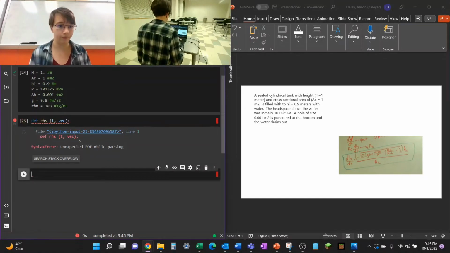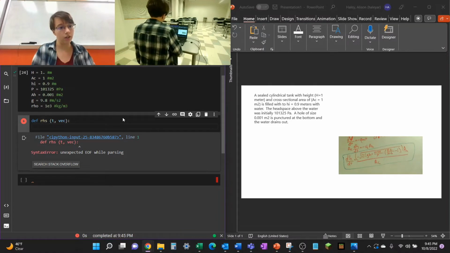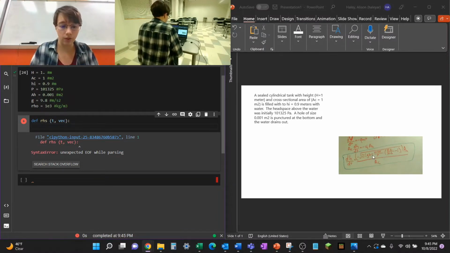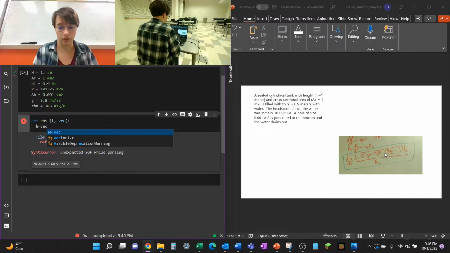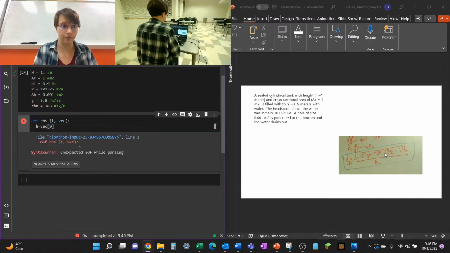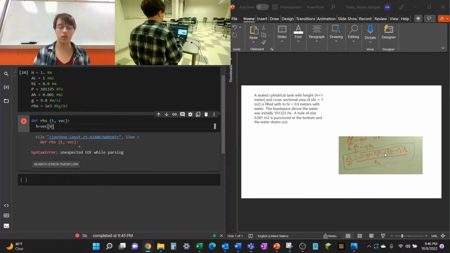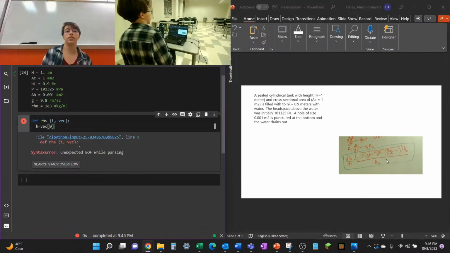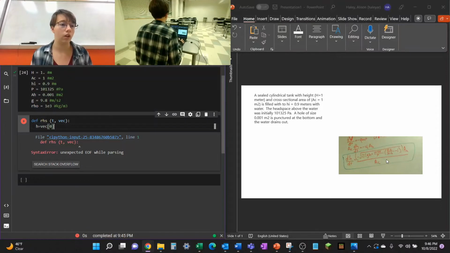Alright, so then we're going to unpack the vector into our h. So h is the first value of our vector, which is index 0, because Python indexing starts at 0, not at 1.